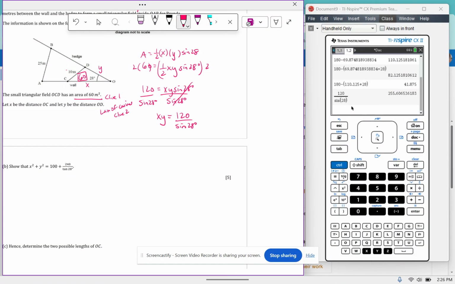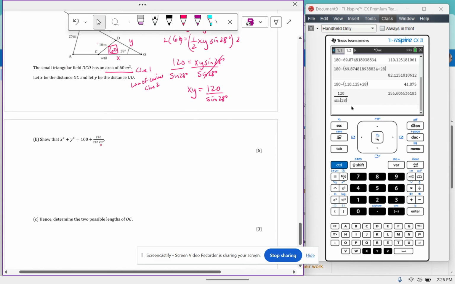And I'm actually going to leave it as 120 over the sine of 28 because I see that there's a 28 with a trig ratio over here. And it is tangent, which is not sine, but I feel like something's going to come out in the wash when I do law of cosines because that's going to introduce a cosine for me. Now I've got a sine, now I've got a cosine, then I get a tan. How you doing, right? So let's set up the law of cosines and see where we land. So I have the side across from the known angle, which is going to be 10. So the other 2 squared minus 2 times the other 2 times the cosine of 28.